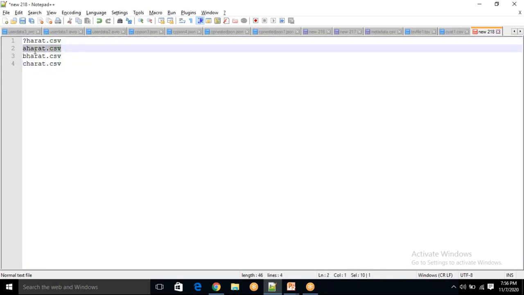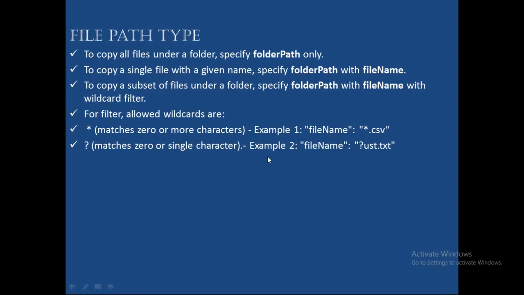These 8 characters should be exactly the same, and the first character can be anything. The extension can be CSV, Parquet, Avro, all the supported file formats of Azure Data Factory. Clear? Fine.